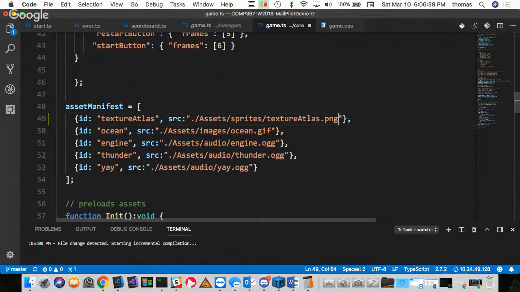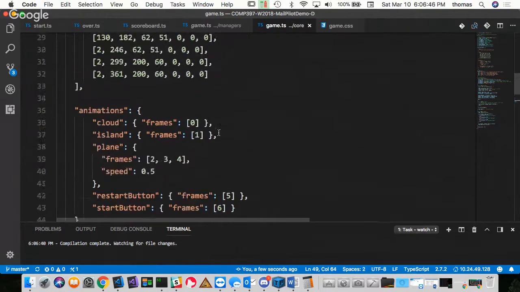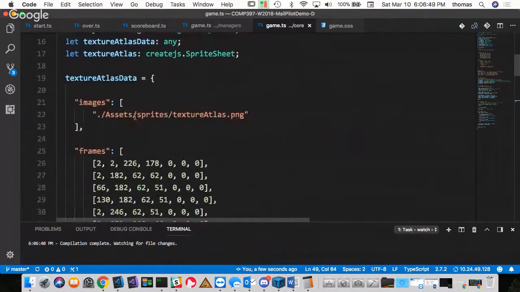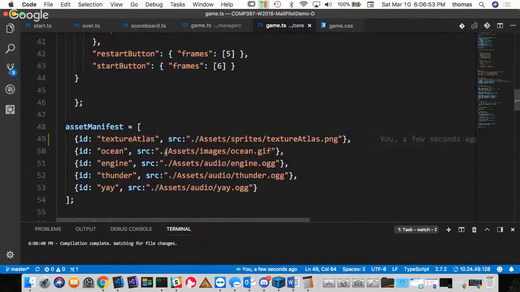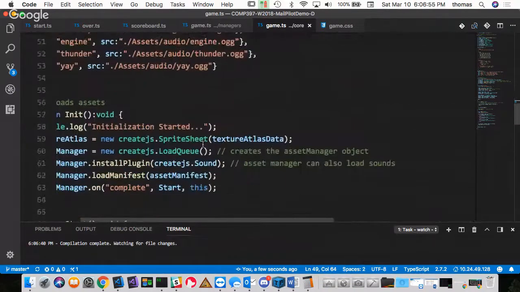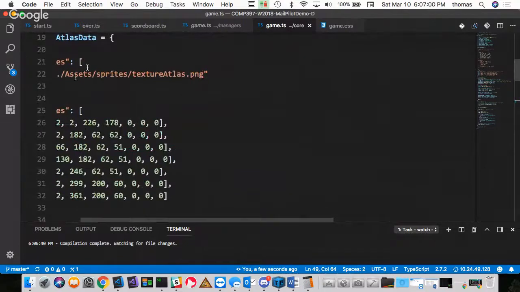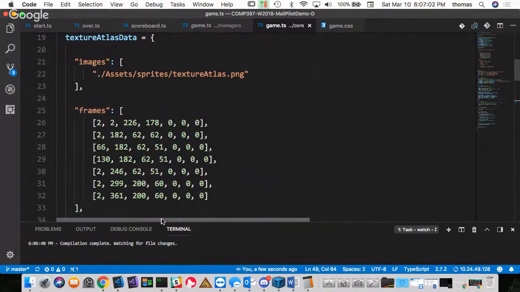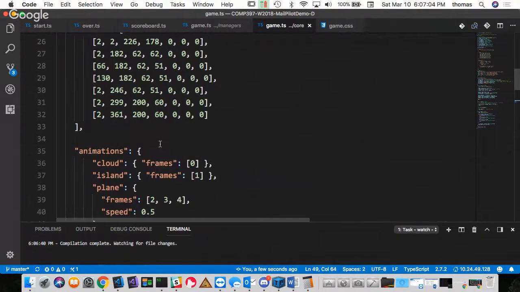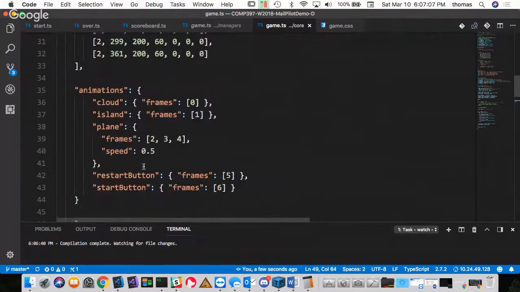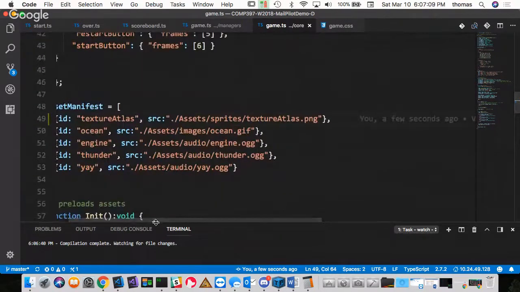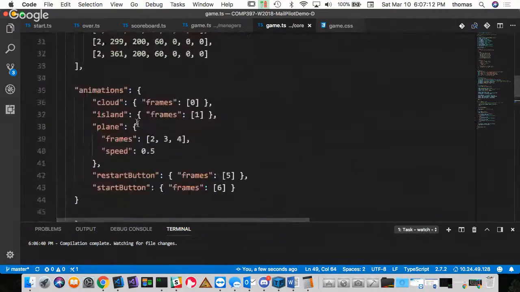It's got to be the right name, right? Like before. Okay, cool. So now we've got this piece. Great. We're going to preload. But we need to use it. We're not using it yet. And we can't use it here. Because this texture atlas data, it doesn't know about this yet or this at all. I could take this information and put it down lower. I could do that. That's weird, right? But I don't want to. I think the best way to do it is up here.